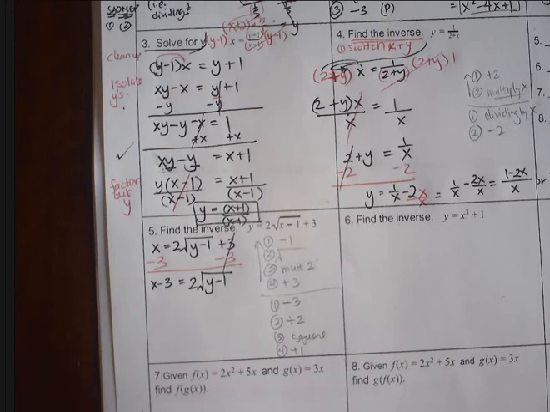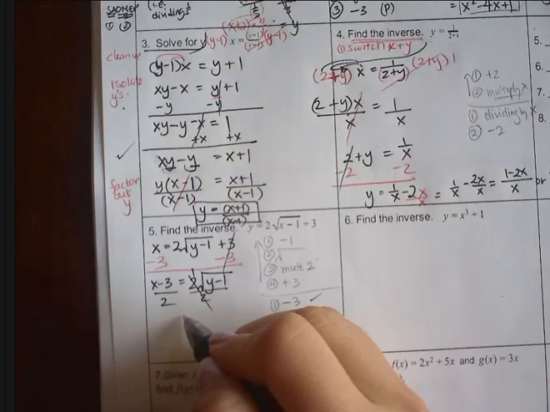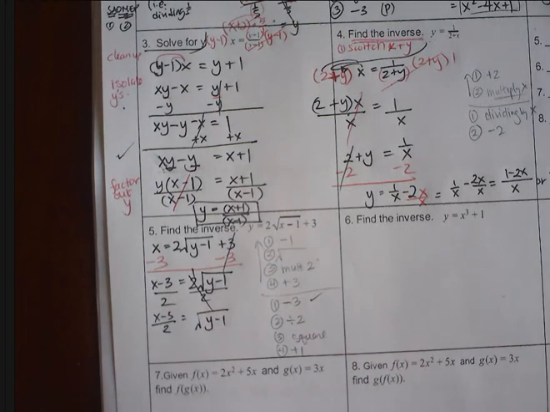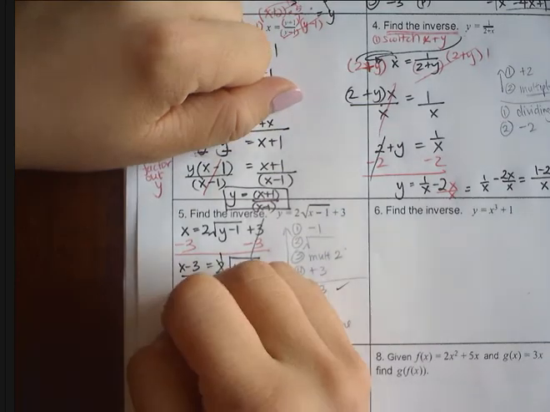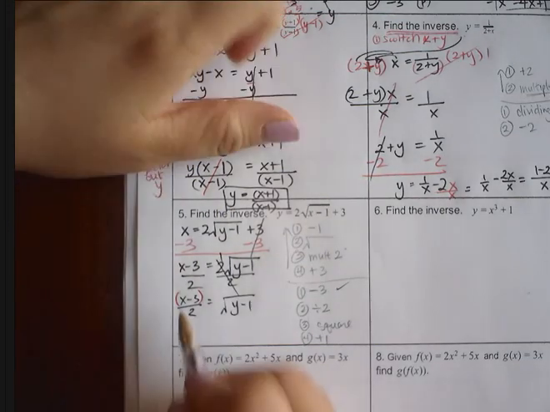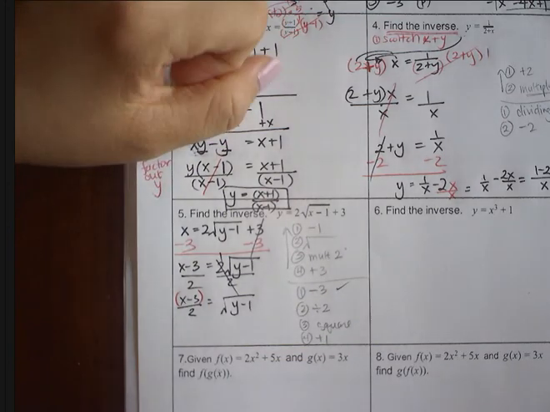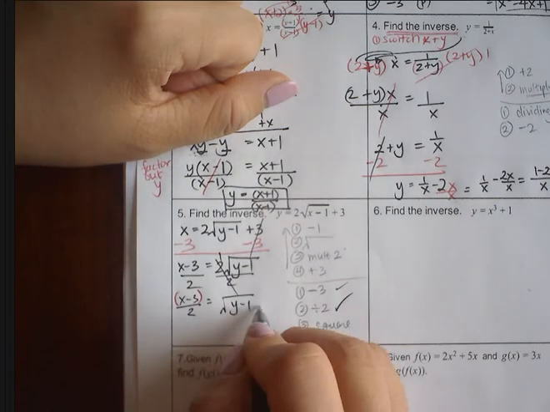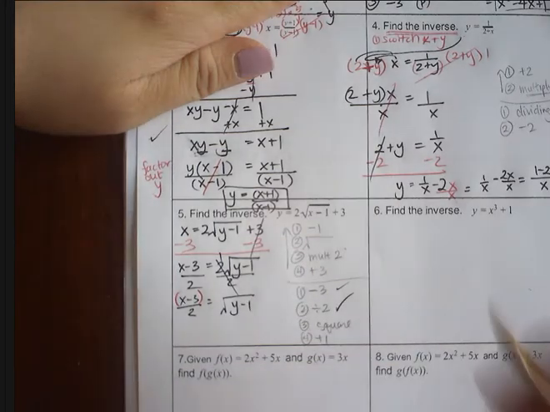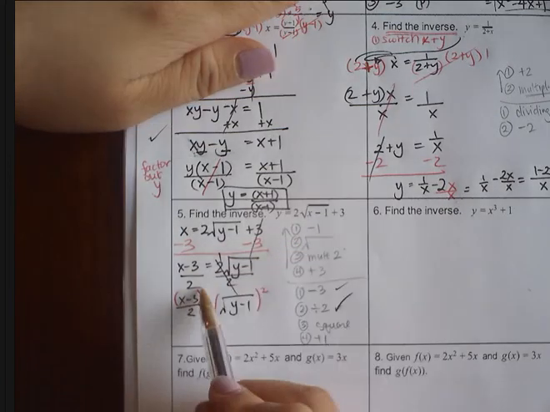At this point, a lot of people got here and made a serious mistake. What mistake? Not listening to Ms. Han and putting parentheses here. Whenever you see a fractional expression, make sure you understand that this is x minus 3 first and then divided by 2. Because how do I undo the next step? Y is subtracted by 1 and then square rooted. So the reverse order is first undo the square rooting by squaring both sides. The entire both sides. Do I square just the top? No, square the entire side. If I square the square root, the squaring and the square root undo each other, so I'm just going to have y minus 1.